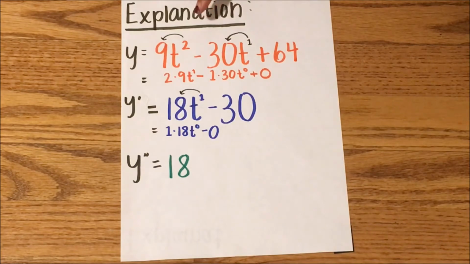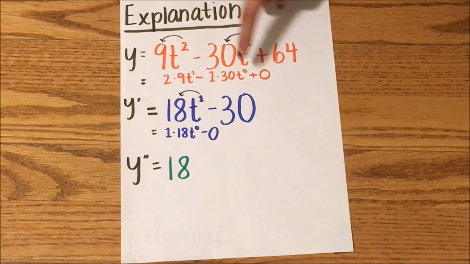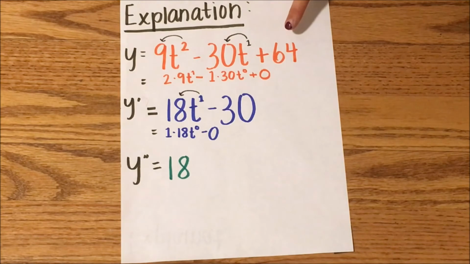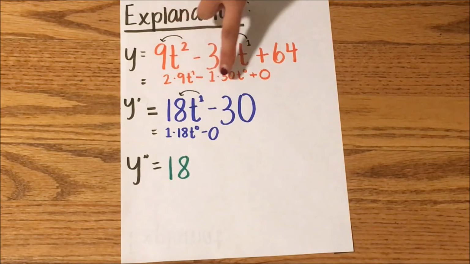So your first equation is the displacement, and you're trying to find the first derivative, which is the velocity. You take the exponent and multiply it by the 9, and then subtract 1 from the exponent and you get 1. Then you take the exponent of 30t, which is 1, and apply it to the 30, and you'd get t to the 0, which is just 1, so the t cancels out. And because there's just a number with no variable at the end, it just becomes 0. So your first derivative is 18t to the first power minus 30.